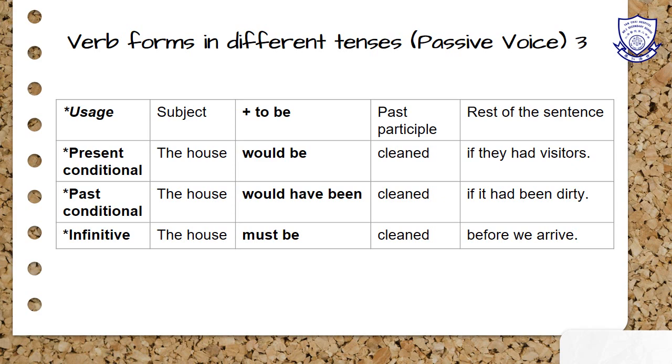And lastly, infinitive. When we talk about infinitives, that means the main word itself will not be changed in terms of its form, no matter what the tense is, simply because we have a modal verb right before it. Here in this example, the house must be cleaned before we arrive. Must is the modal verb, so right after a modal verb, the main verb should remain as the original base form.